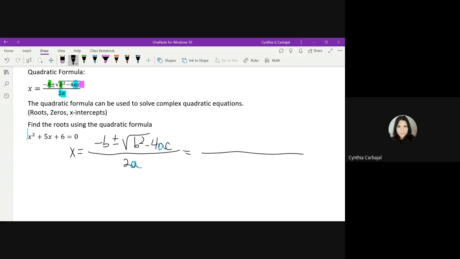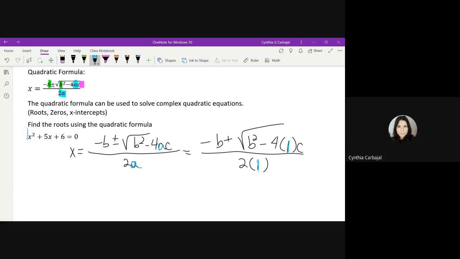So let's see, this is going to be -b plus or minus square root b squared minus 4. And then I'm not going to put a anymore. I'm going to substitute. So I'm going to use parentheses. And wherever a is, I'm going to plug in a 1, right? Because that's what our a is in this problem that we're trying to find the roots of.